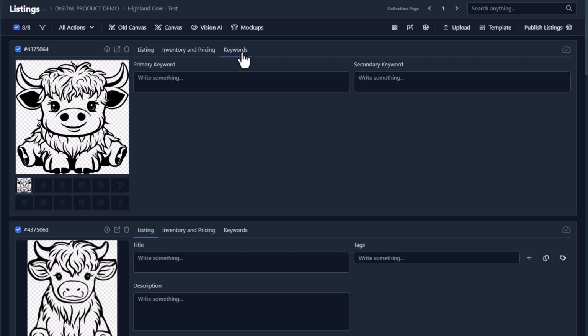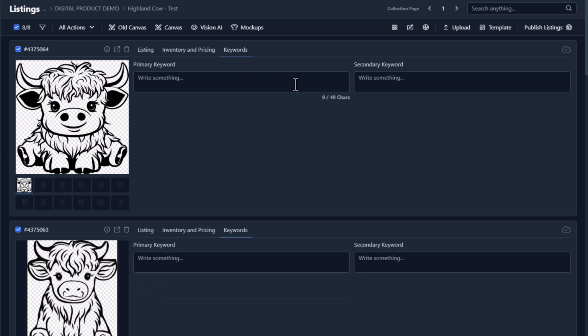This is an SVG file. My plan is to convert it to a PNG, PDF, EPS, and DXF file along with the SVG. And we'll sell that on Etsy. So before I create a mockup, again, this might seem a little bit backwards, but I do want to add some keywords to the mockup itself. So under primary keyword, I could put Highland cow and then the file types in secondary, and then I can actually insert those fields into the mockup when I create it. So let's just go ahead and do that real quick.